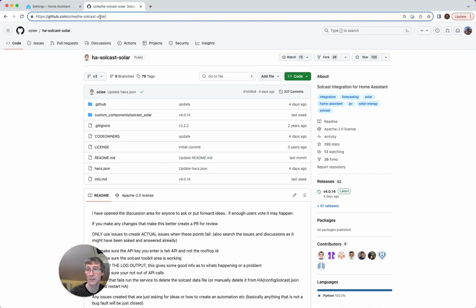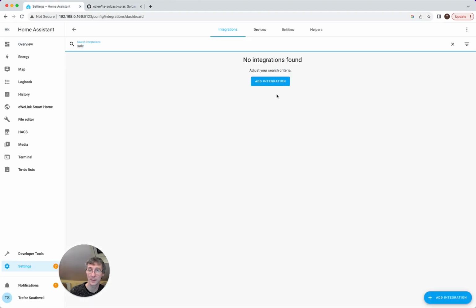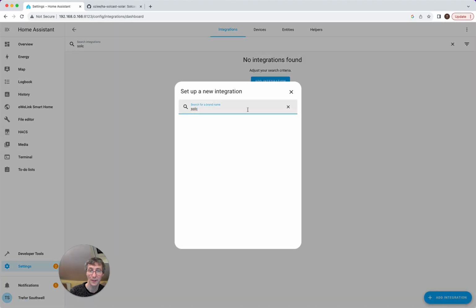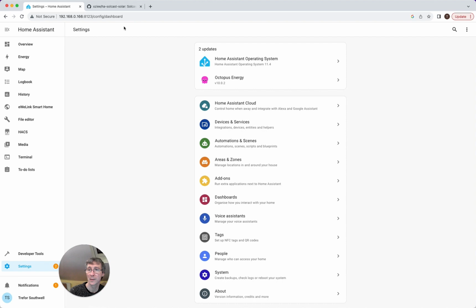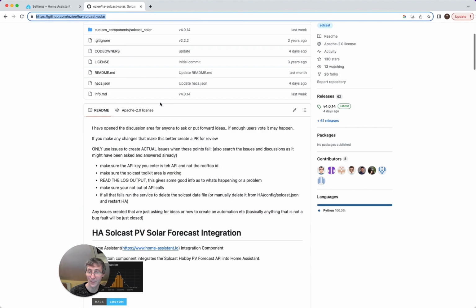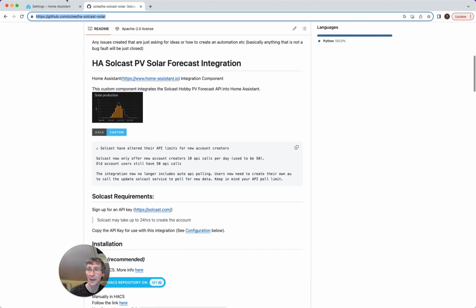So I just searched up the Solcast add-in for Home Assistant, and I'm going to have to add that here. So the information says I'm going to do that in HACS.